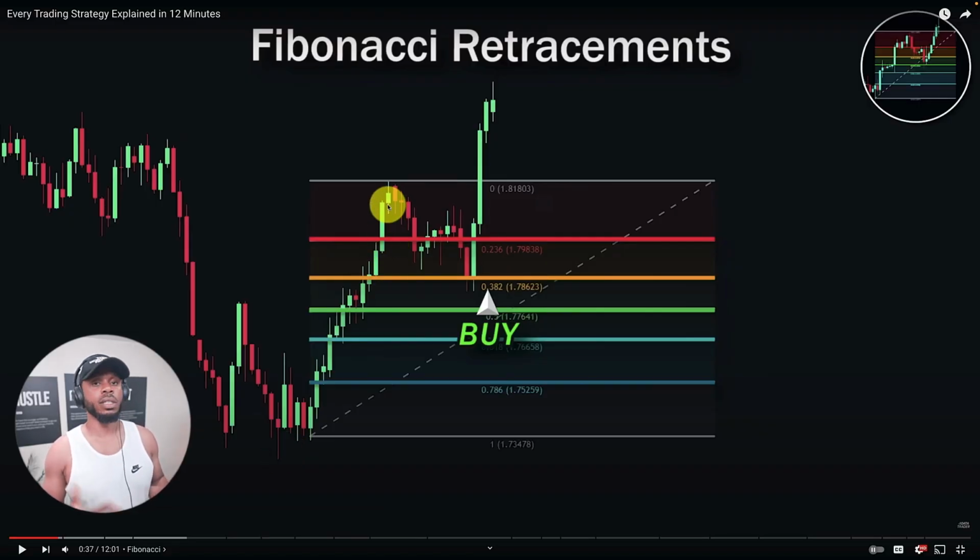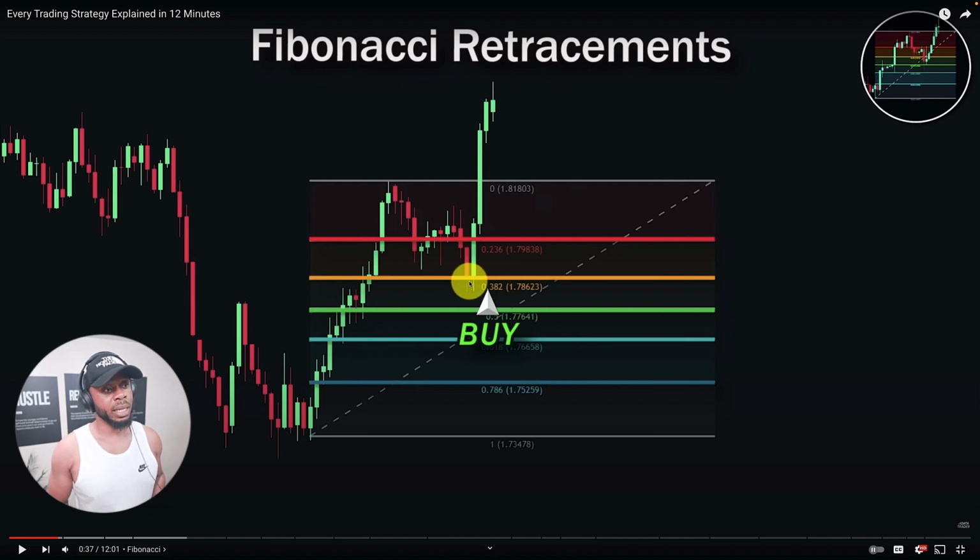What I would do with this is marking up from the low to the high, which is something similar to what I would do as well. And most likely I'll be looking for price to come closer to the 50%, which is basically equilibrium. I wouldn't necessarily take a trade because it's at a magical level like this 0.236 or 0.38 or 0.50 or 0.618. What I used to do back in the day is when price tapped here, I would jump in. But oftentimes what would happen is price would tap into it, but then it will wick past it. And my stop loss is most likely going to be within this range depending on the time frame.